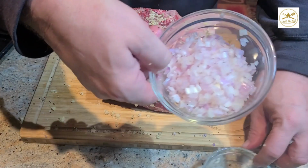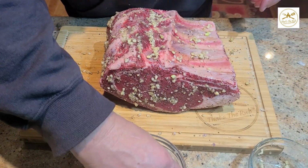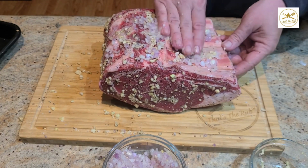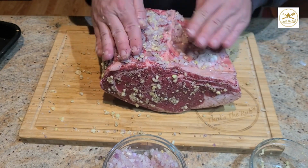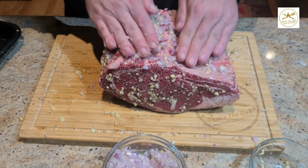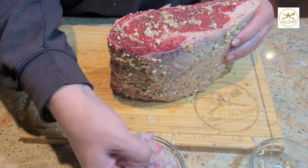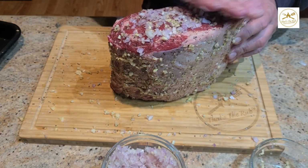I basically do the exact same thing with the shallots. I just get a fistful of them and start spreading them around and trying to pat them in so they stick. And once I get it wrapped with the Saran wrap, obviously that'll help everything stick and sink in a little bit.